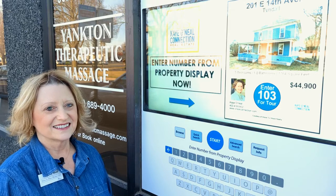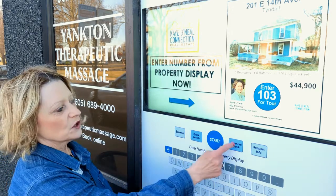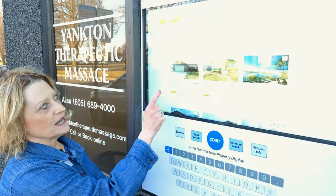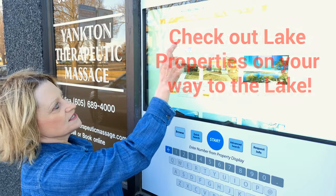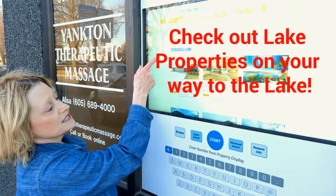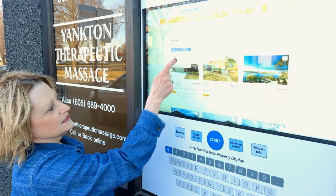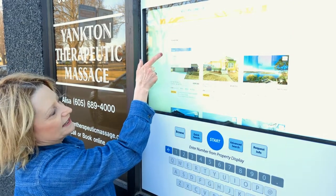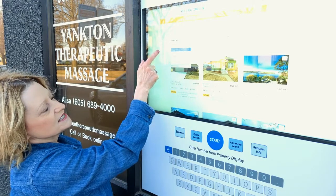Is there anything else you want to show us? There is one more thing. If you go to Advanced Search, you will be able to filter — say for example, you just want to see lake properties that are on the market here at Lewis and Clark Lake. I just went into property type, clicked the down arrow, and it gives you homes, lake properties, commercial, lots and land — it separates them out.